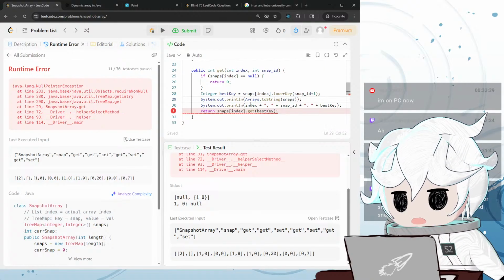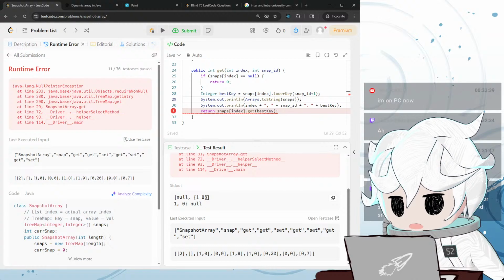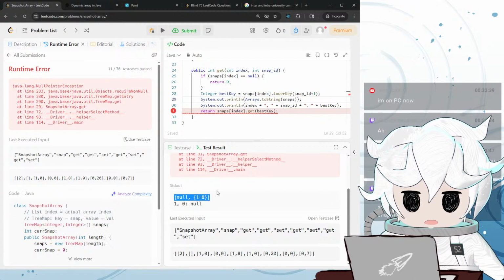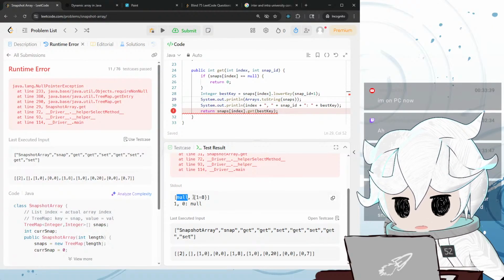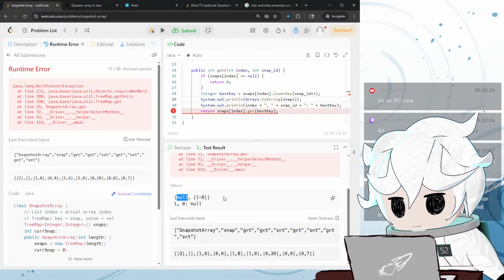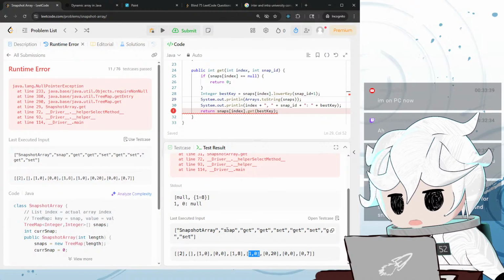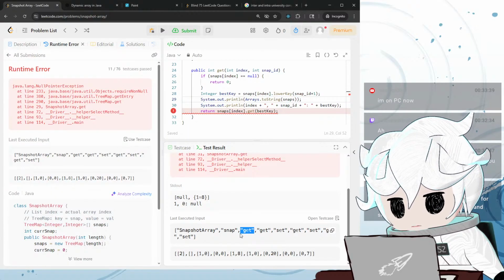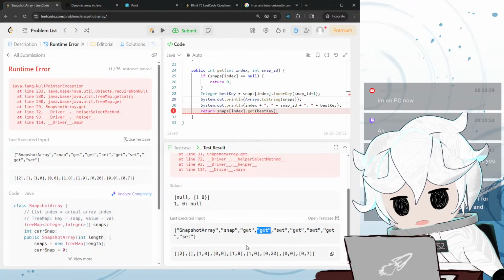Oh, interesting. What is this? Well, at least it prints out prettily. Snaps null, comma 1 equals 8. Wait, so it's this one right here? Oh, I see. So for the first get, we're correctly returning 0, I think. And then we're doing another get 0, 0.